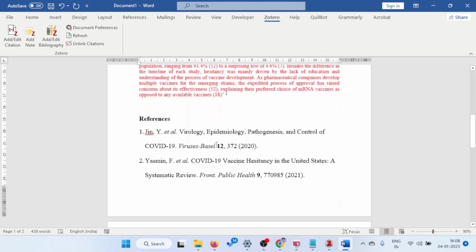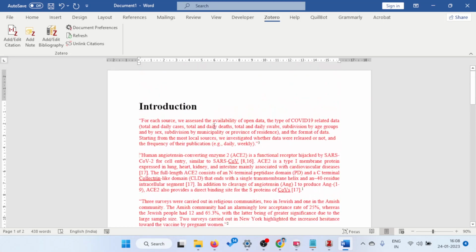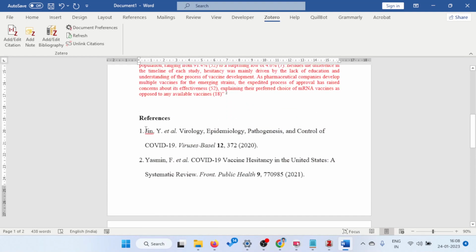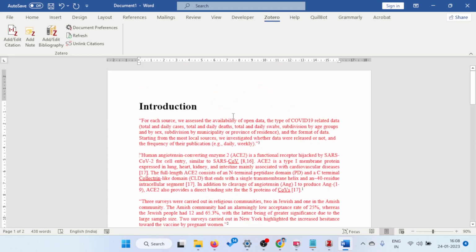Now, usually in the order of appearance, this should be the first one, right? The first paragraph should be numbered with the first reference. So the author D. Federico should be the first one, and in the reference list also. So all you have to do is rearrange the paragraph along with the citation.